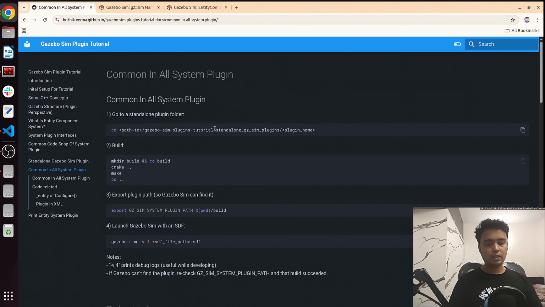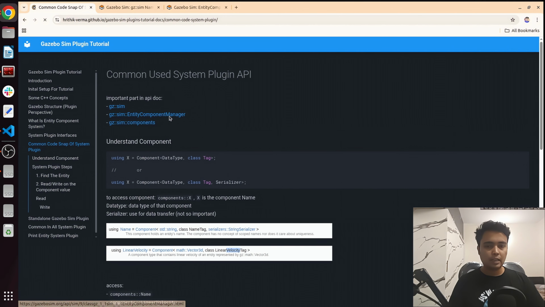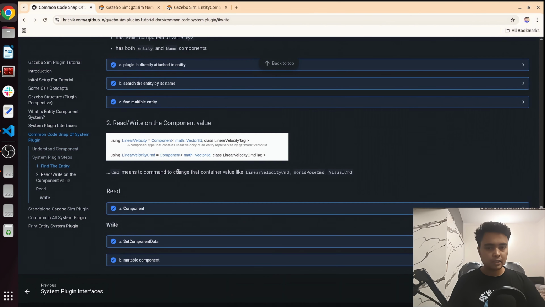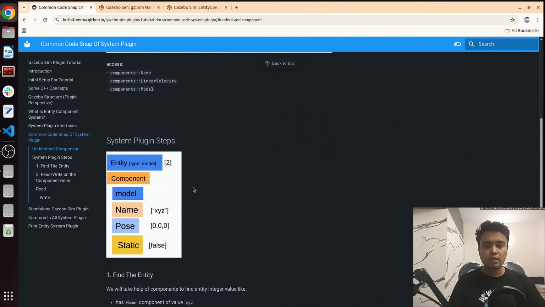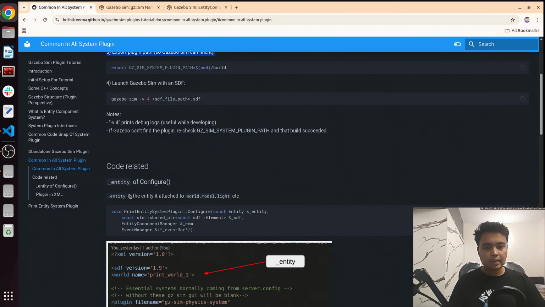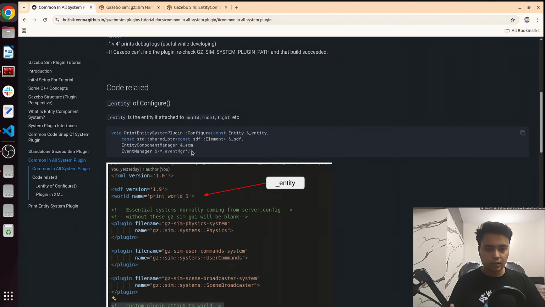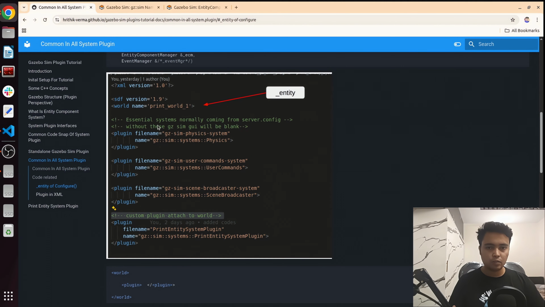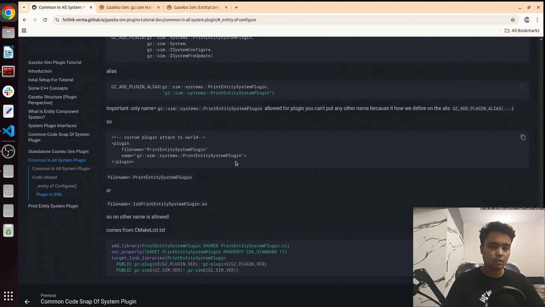Okay, so I hope a lot of the things from this simple example are very clear to you. In the next video, we'll slowly add things onto this simple plugin and make good plugins following up. But there are common things that you can look into in the code, like some common APIs that I was talking about, and I will keep on adding other things on it. And then this common thing that you need to be careful about, that you need to build all the code. This is how it's done in all the code, and these are the things you need to take care of. Even the code-related thing that I explained, this entity of world and model, you need to be careful about all these common things.